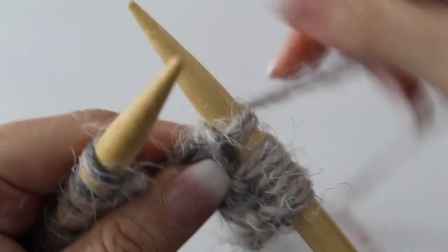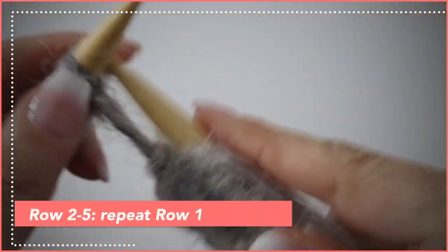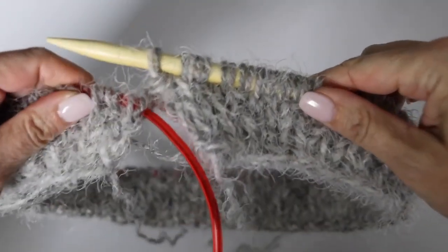For my bottom rib, I had 5 rows in total. And this is what my work looked like after 5 rows of rib stitch.